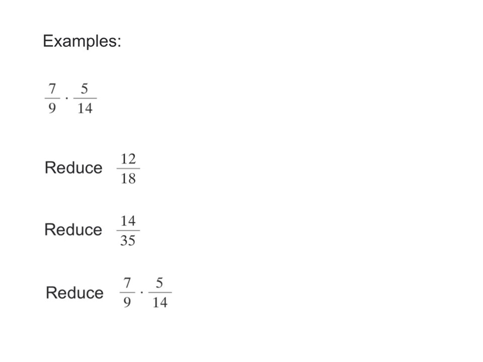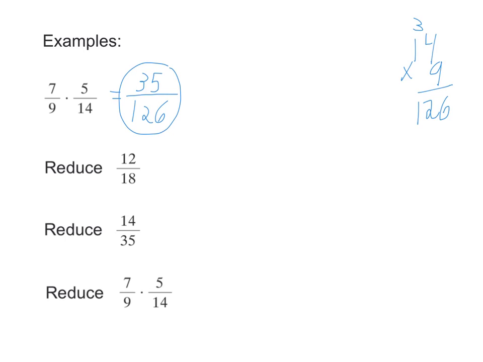Let's look at some examples. In the first one, I'm going to multiply straight across the top and straight across the bottom. But when we get to 9 times 14, this is a really large number. I want to grab a calculator, but remember we're trying to do things without a calculator. So let me go off to the side here. And after all this arithmetic, I find the denominator is 126. So that was kind of a pain, but also, the answer that I just got here is not in reduced form. So let's practice some reducing of fractions, and then we'll come back to this problem in a little bit just to see an easier way.